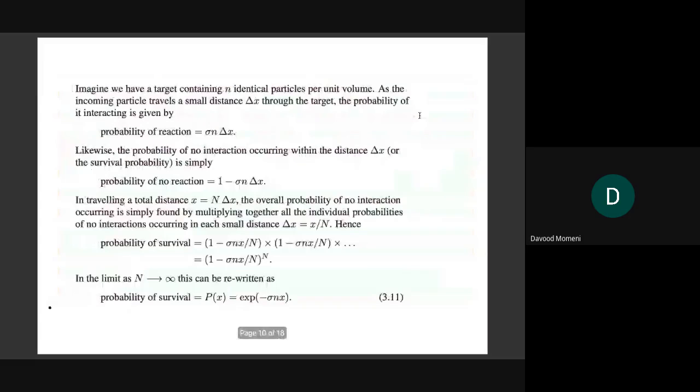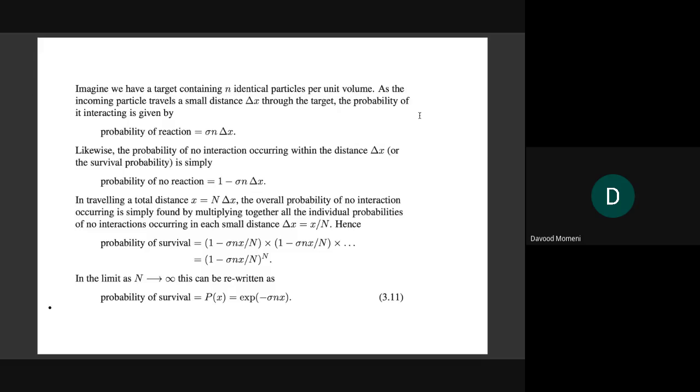Okay, now we are going to explain the probability of reaction. You see that we talk about reaction cross sections. We say that the reaction cross section is given by the geometric cross section, I mean the area at which the particle hits the target, times the probability of any type of reaction happening before the particles reach the targets.